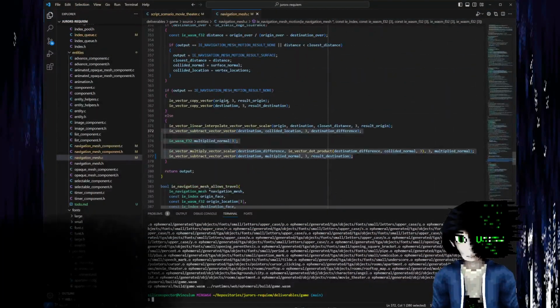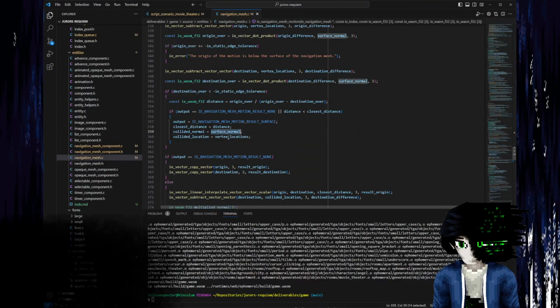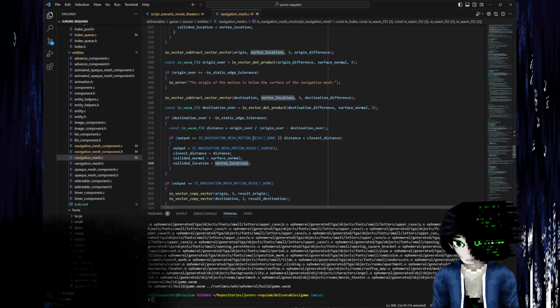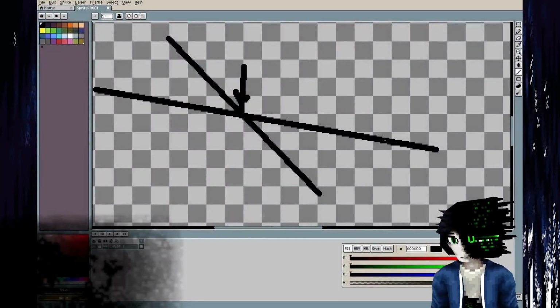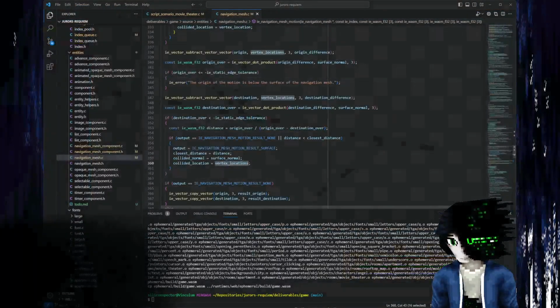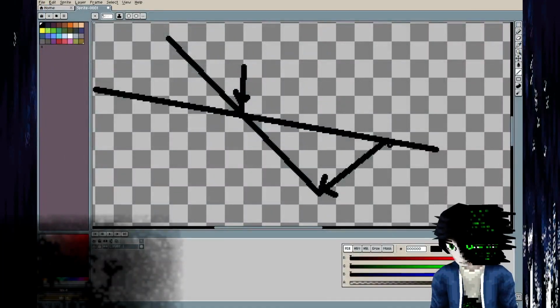Now what we're doing here should be correct in that we are taking a point on this line, any point will do, and then we're taking the difference between this point and this point, right? We are then dot producting it with this vector, which should get us the exact distance we are this way.